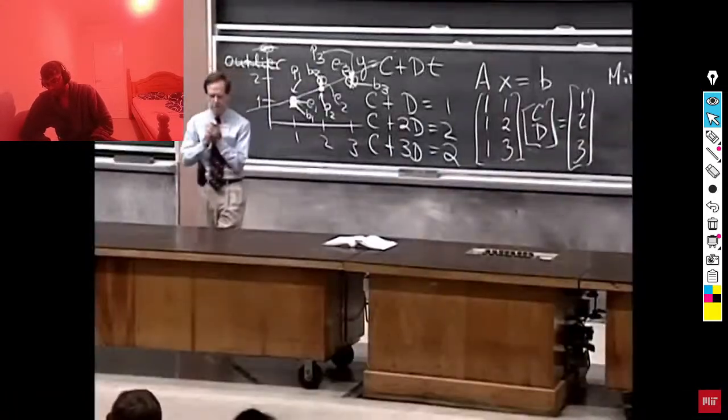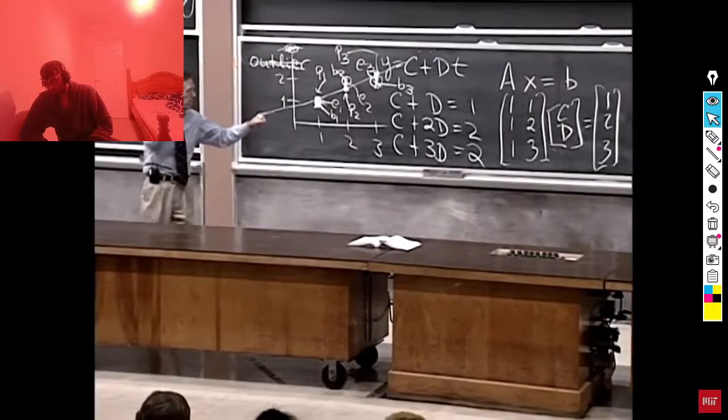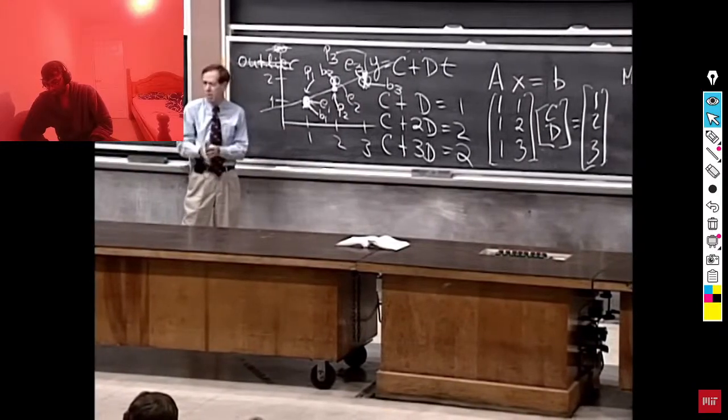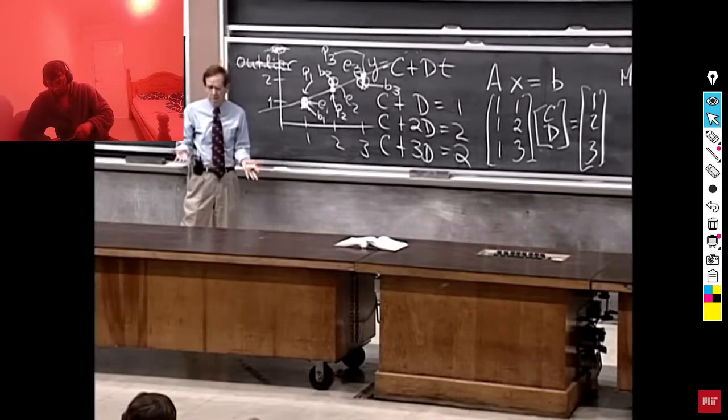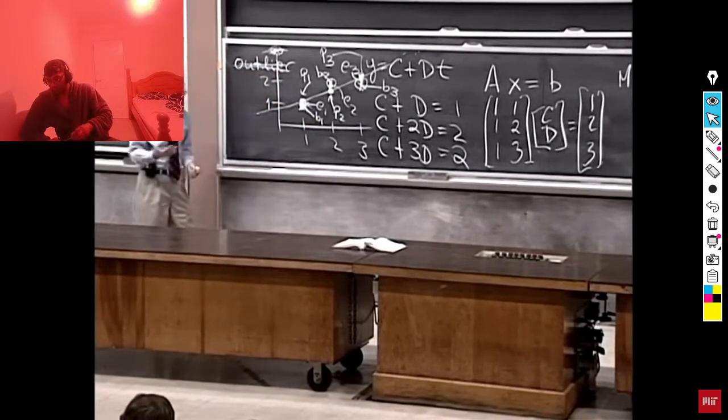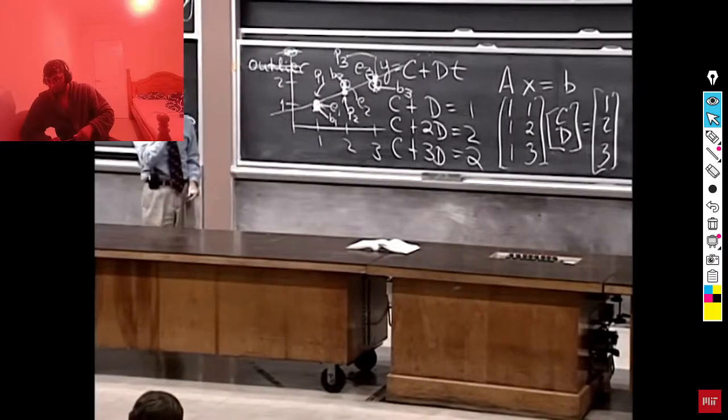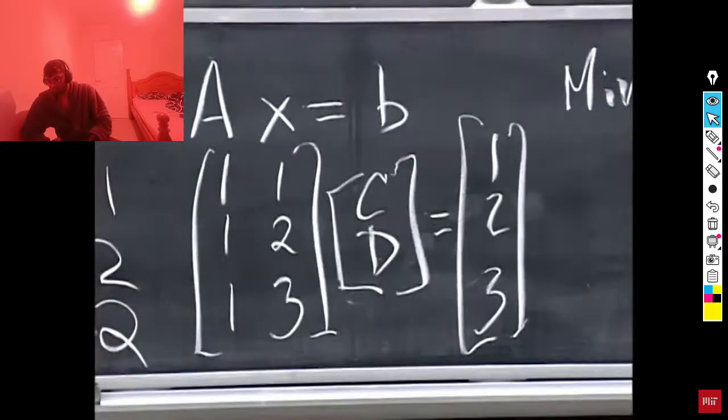I'll figure out in a minute what those numbers are, but I just want to get the picture of what I'm doing. If I put P1, P2, P3 in those three equations, what would be good about the three equations? I could solve it. A line goes through the P. So the P1, P2, P3 vector, that's in the column space. That is a combination of these columns. It's the closest combination. It's this picture.